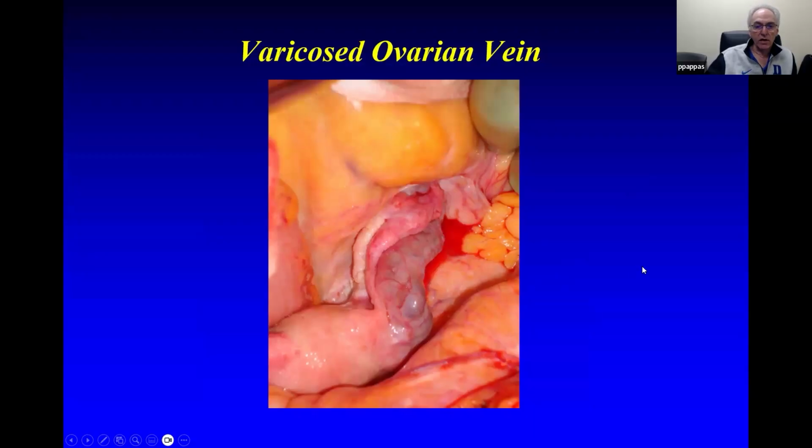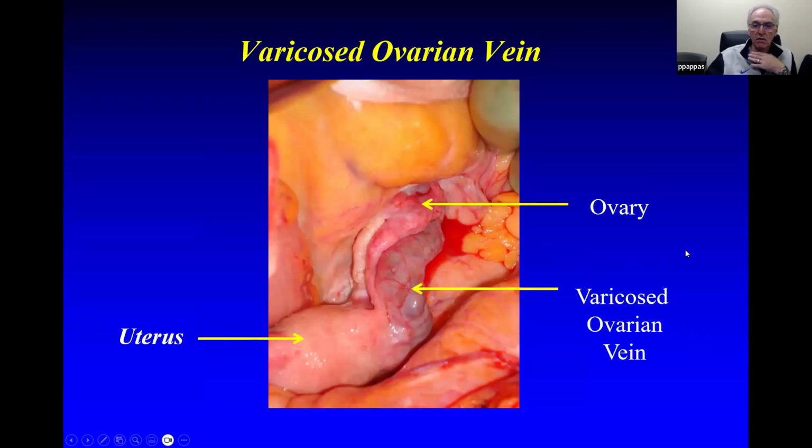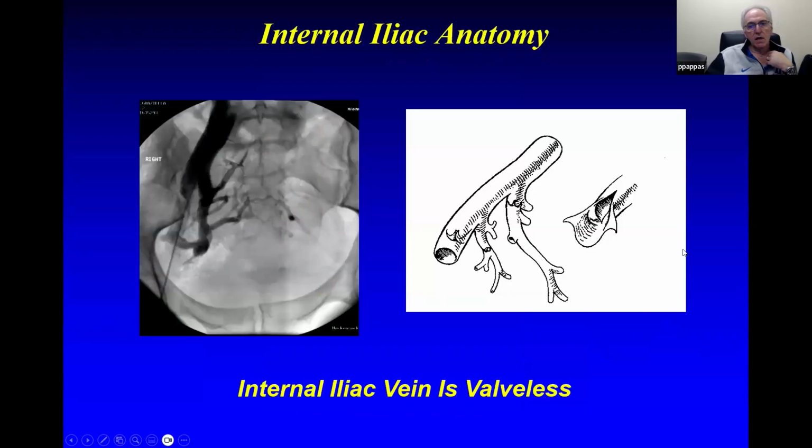So this is what a dilated ovarian vein looks like in real life. So that's your uterus. That's your ovary connected to the fallopian tube. And you can see here a large dilated varicose ovarian vein. Now, the internal iliac vein, especially in the common iliac trunk and the common trunk, is valveless. Distal to the common iliac, especially the branches of the anterior and posterior branches, they do have valves. So it's very, very common to see reflux into the common iliac vein, into the common branch of the internal iliac vein, but after that, there are valves. And so you really shouldn't see a lot of reflux.